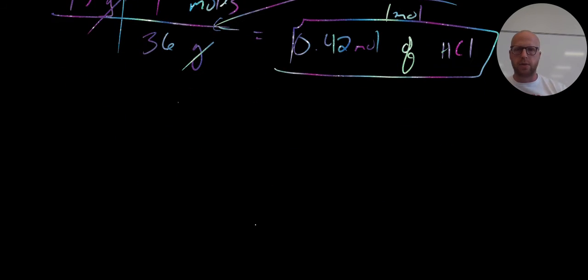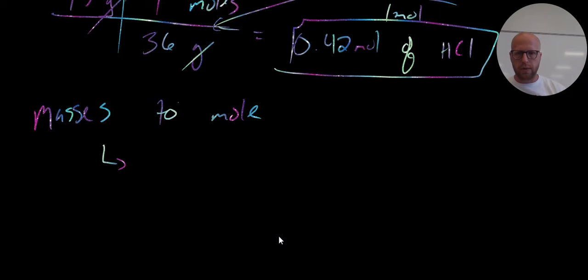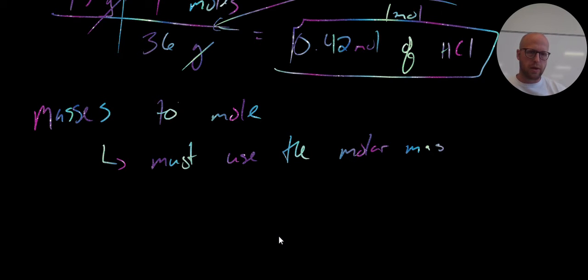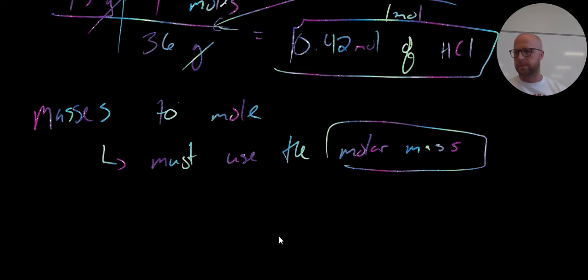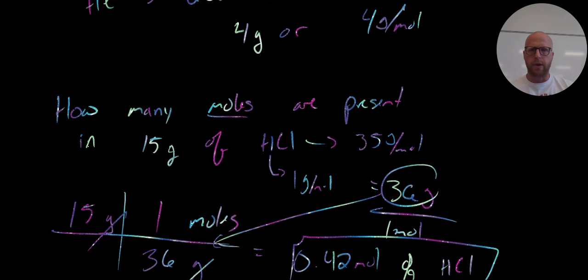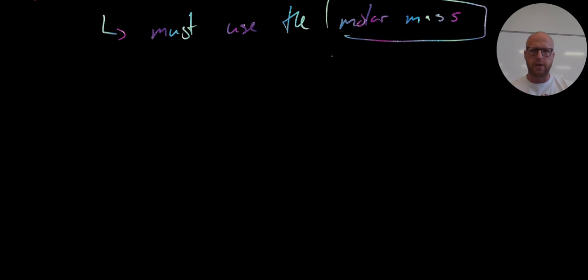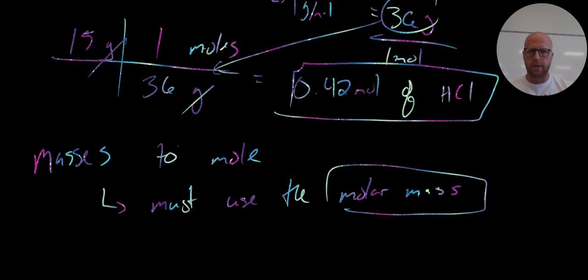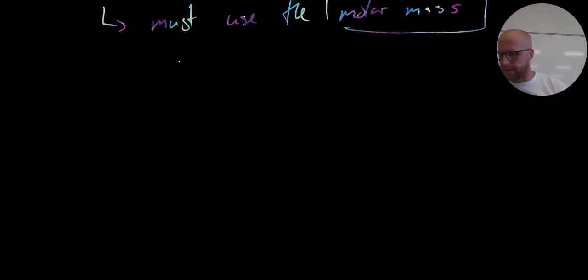So, mass to mole. So anytime you deal with masses to moles, or moles to mass, or anything like that, we must use the molar mass from the periodic table. And you've got to use that molar mass. It's the only way to do it. So the most basic way, and the way we're probably most comfortable with from doing last year, how do we go from moles to mass? We've got to use the molar mass and make sure units are lined up. Okay. All right, a second way.